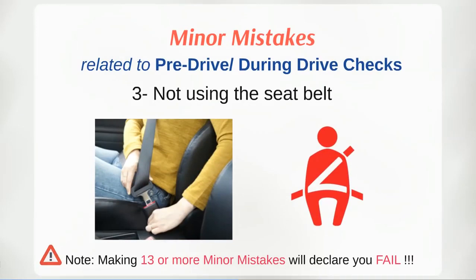After the seat and mirror adjustment, you should wear the seat belt and ensure that all the passengers in the vehicle have fastened their seat belts. You can confirm the seat belt with the help of the seat belt symbol on the dashboard.